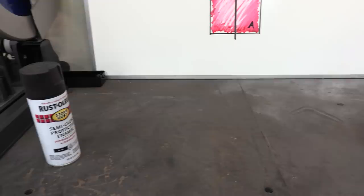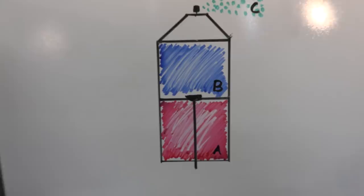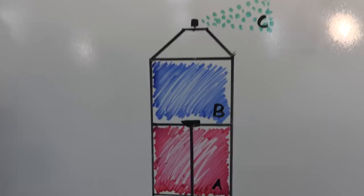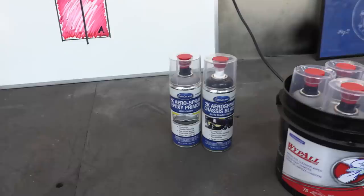With epoxy paint, it has a valve on the bottom that you depress, it mixes two separate components, and then it turns into a completely separate component because it's an epoxy. So it is chemically curing the paint instead of drying. So this dries, this chemically cures. In theory, this is gonna be a much harder paint whenever it is done with its curing and drying process. And I'm very intrigued by that.